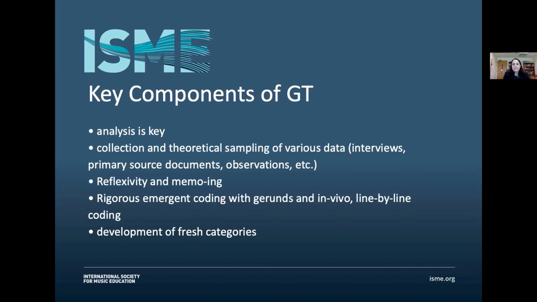The methodology itself is very rigorous. The coding requires you to take the specific words within the data sets and turn them into action verbs. You also want to pull as many live quotes out of the text as possible, whether it be from your observation notes, from primary source documents, or from interviews. And this happens line by line, so you can see the action within each sentence. By doing this, you develop categories. So those codes get categorized into different topics. And then from that it develops into a theme.